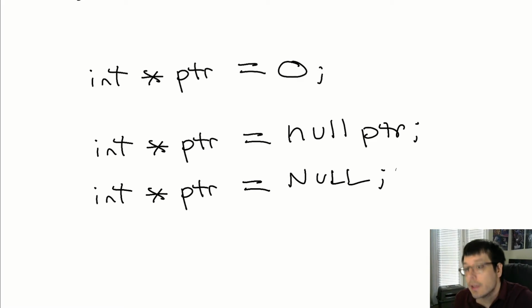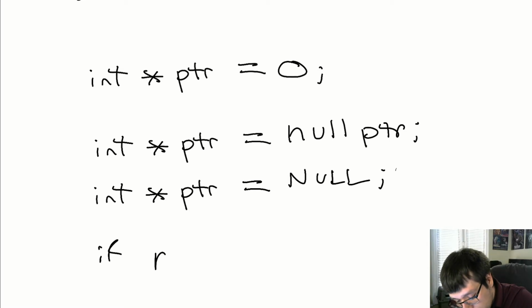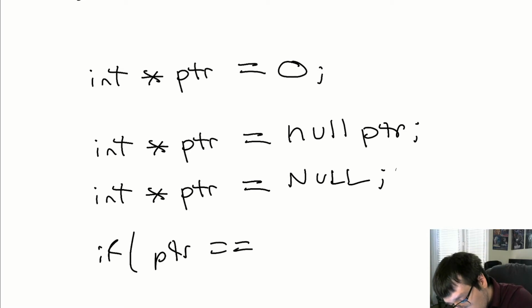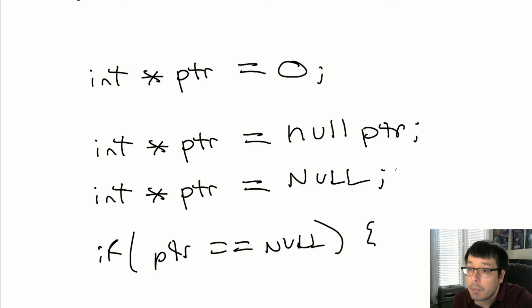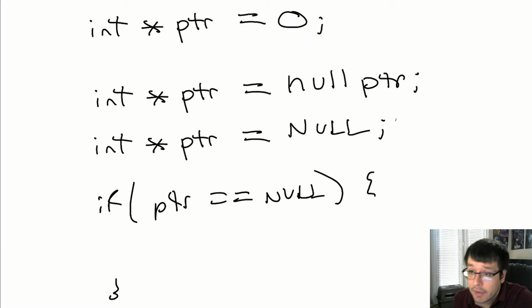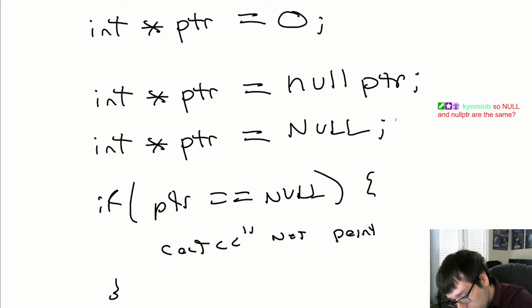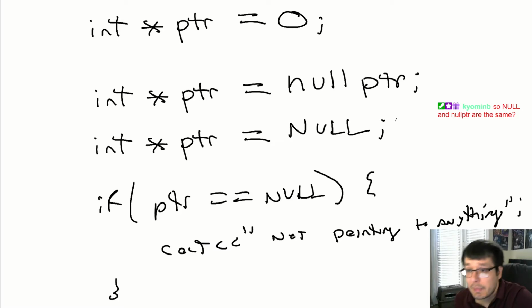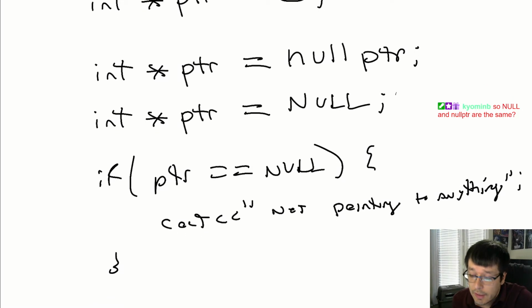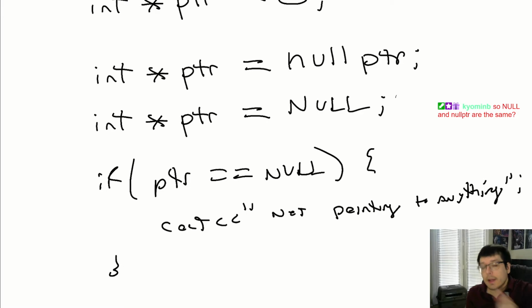And so we can use it in an if statement. We can say, if ptr is equal to null, then we know that this pointer is currently not pointing to anything of value, okay? And then we can say cout, not pointing to anything. And why is it so important to initialize pointer variables? I mean, for other variables it's important to initialize too. Well, okay, for all intents and purposes, yes.